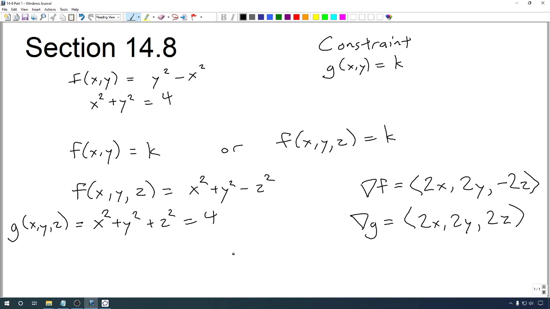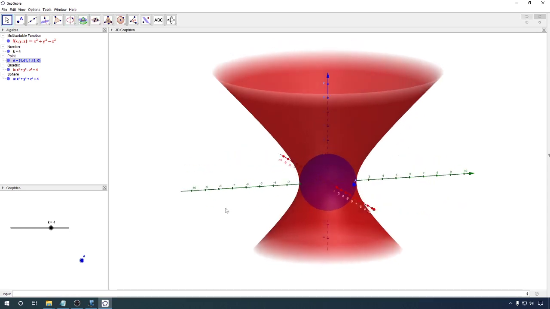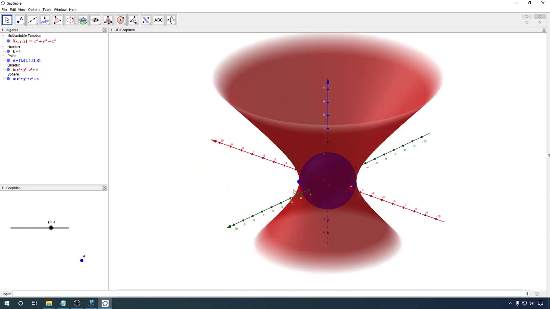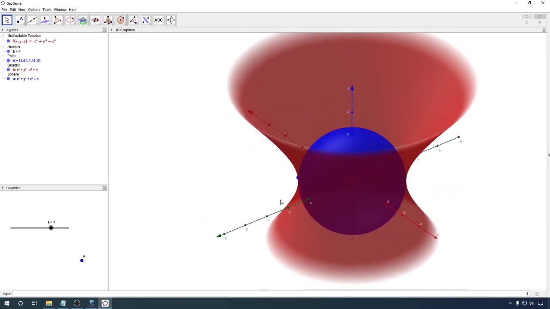If we look at a particular point, so here I'm going to look at the point square root 2, 0. If we go ahead and actually plot that point, and apparently put it down here. Oh well. It is a point on both the sphere and our surface as long as we let k equal 4. So it's one of our maximum points. Gotta see where it is sitting in there.